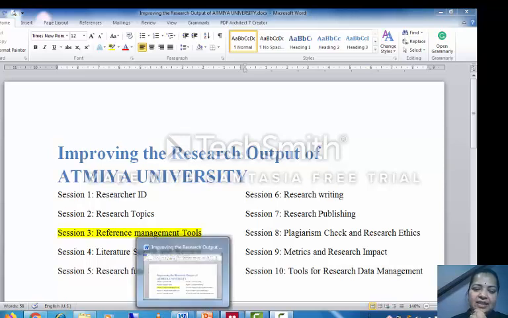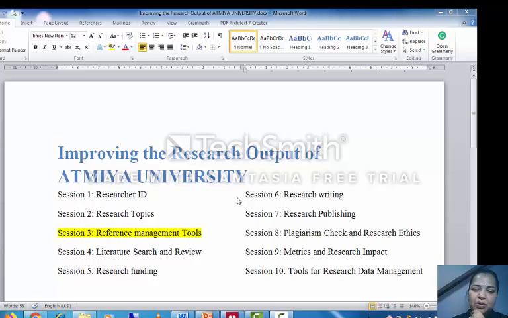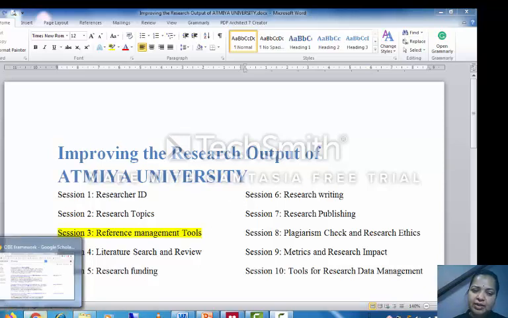Going ahead, yesterday we did a session on the reference management tool Mendeley. Before that, we had done a couple of sessions on creating researcher ID and also on the research topics, which I had recommended as sustainable development goals, and also area-specific or domain-specific research topics. Yesterday we looked into the reference management tool Mendeley. Just to give you a few more tips on that.